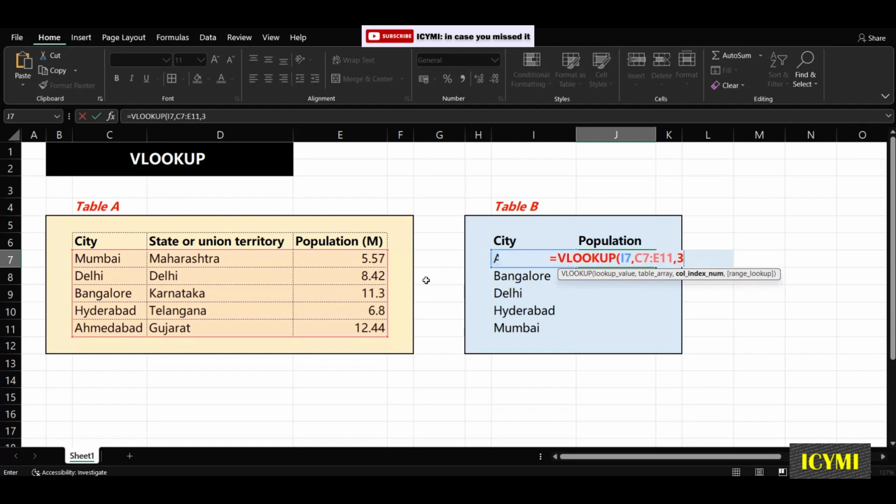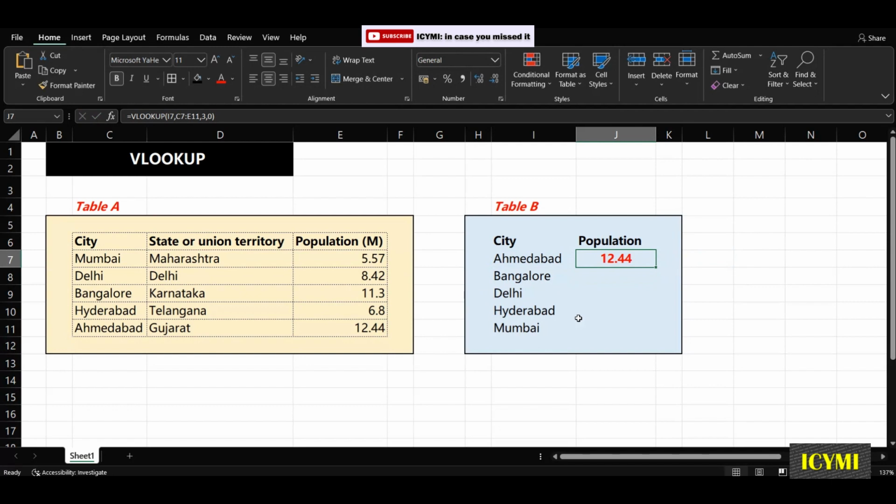Step 5. This final step is to tell Excel if you're looking for an exact or approximate match by entering true or false in the formula. In our VLOOKUP example, we want an exact match, so we type false or 0 in the formula. If we instead used true or 1 as a parameter, we would get an approximate match. Bingo! And it's done. We learned one of the most important tools of Excel.